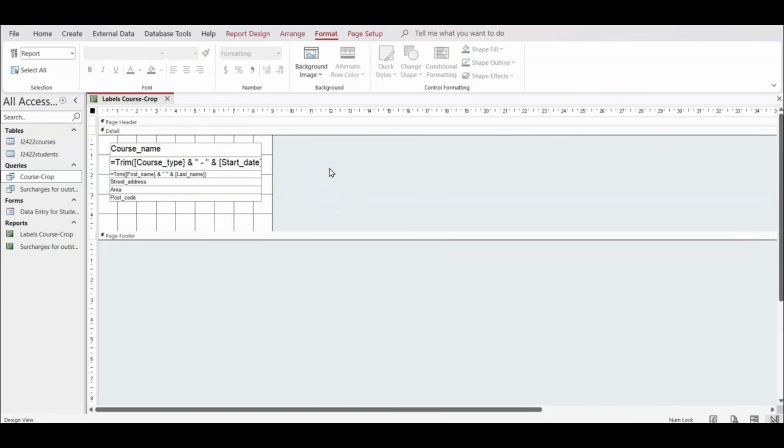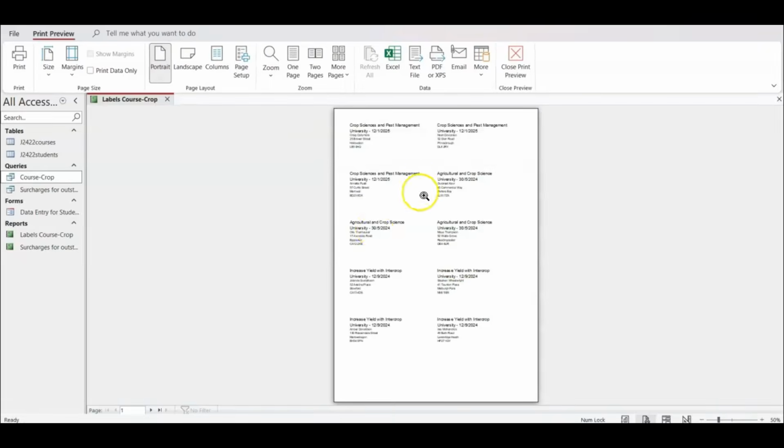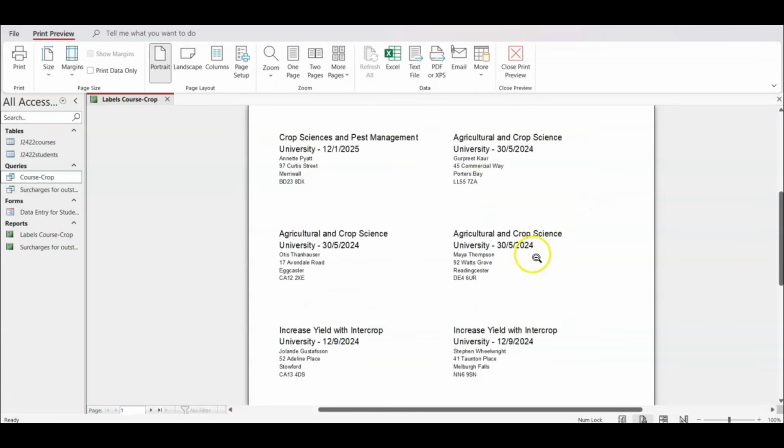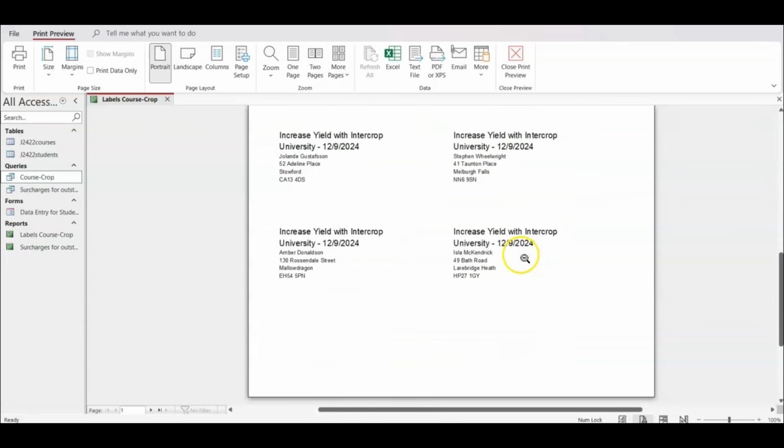If you feel that it is hard to adjust the position, you can use the arrow button to help you do the adjustment. Then you can always go to print preview to double check. When you do the adjustment, you just need to make sure all the data are fully shown.